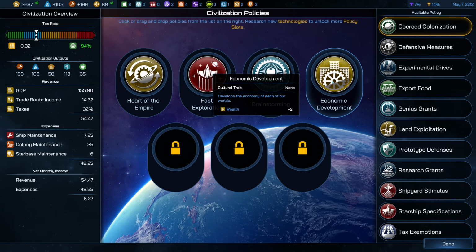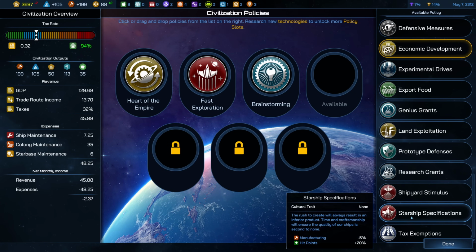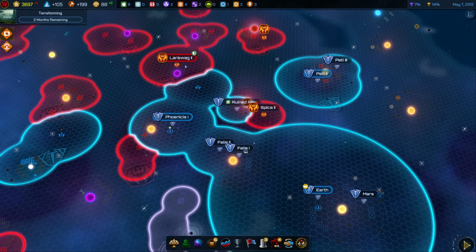I'm also going to reduce one of my policies here, the economic development. Let's get rid of that, and then we have the ability to increase the hit points of all my starships, or we give this shipyard a stimulus. So with this we can produce more ships quickly. Let's go for this. Since we have lots of money right now, our banks are full, we should be able to push out more ships this way.